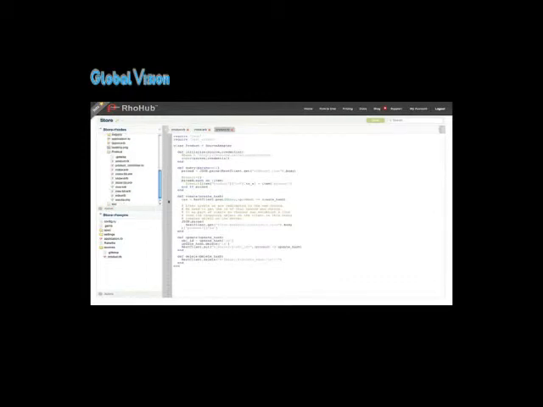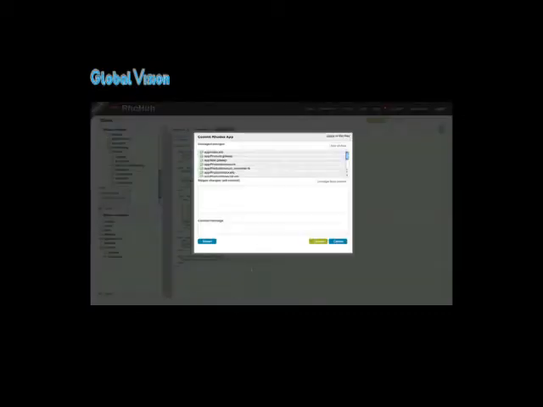So what we need to do now, since we've made our changes, we actually need to commit our files to the repository. So we'll select commit here, and this is a typical Git interface since the backend version control is Git. So we have our unstaged changes here of all the things that have changed.